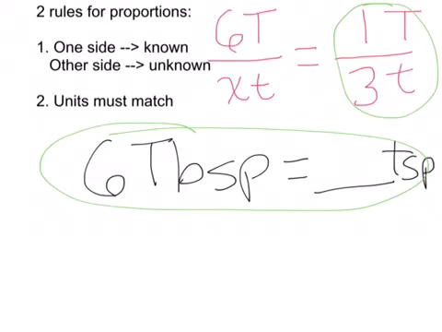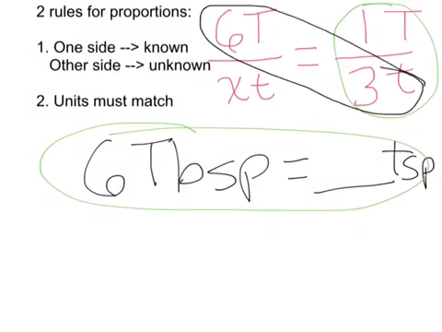When we go to solve this, just like always, I cross multiply the side opposite of my X. So I multiply 6 times 3, which is 18, and 18 divided by 1 is still 18. So 6 tablespoons equals 18 teaspoons. That's proportions in a nutshell. If you guys have any questions as you are studying, please don't hesitate to call me or email me. Email is probably the best bet because that's going to be the quickest way to reach me, and I will gladly answer any questions about these conversions.